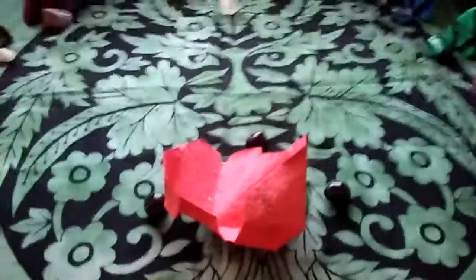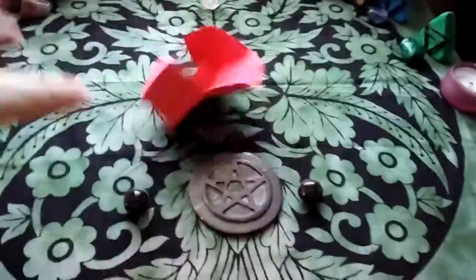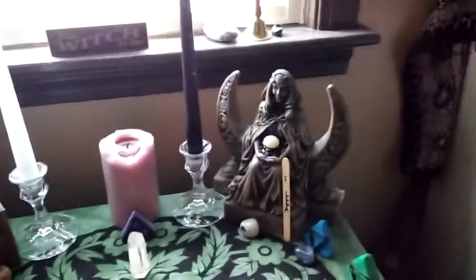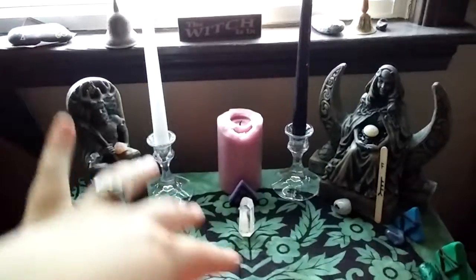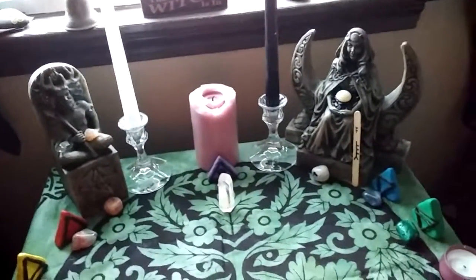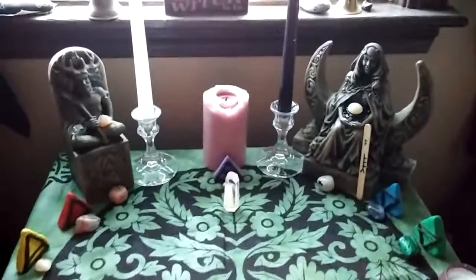The omnitals are just in their place as usual with their crystals and the illuminator candles. The pentacle is underneath that, and my three garnets are there. God and Goddess statues and a mark candle in the back — these are still my star candles. I just kind of flipped them around because I don't really have any placement candles for right now until Beltane. I don't even know what candles I'm going to do for Beltane yet.